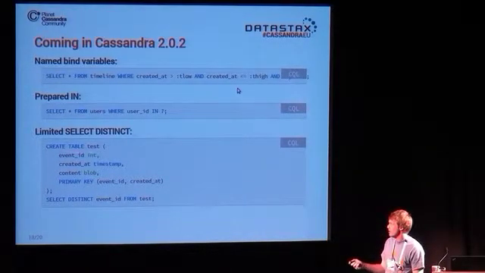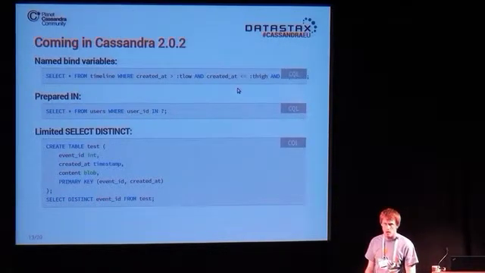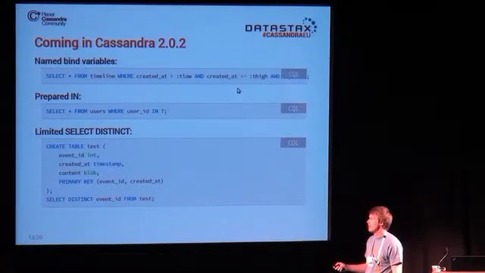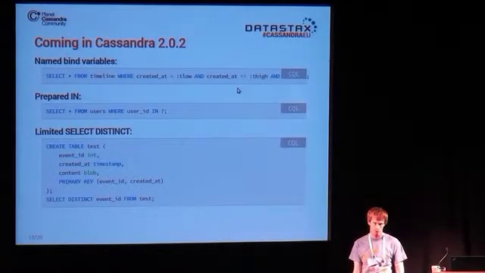that Jonathan also mentioned in his keynote. It's very limited because the only version we support is select distinct on the partition key. So if you use distinct, the only thing allowed here is the partition key. So basically what this is about is listing the partition keys that you're using.